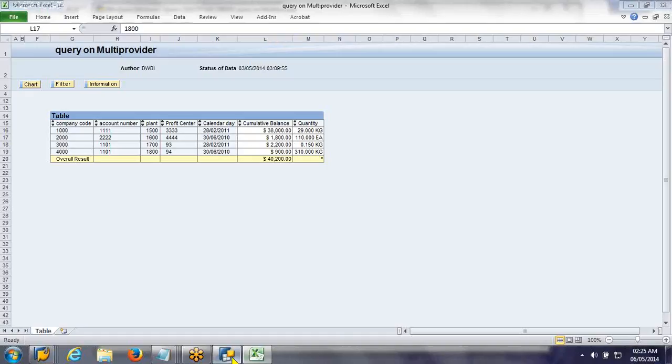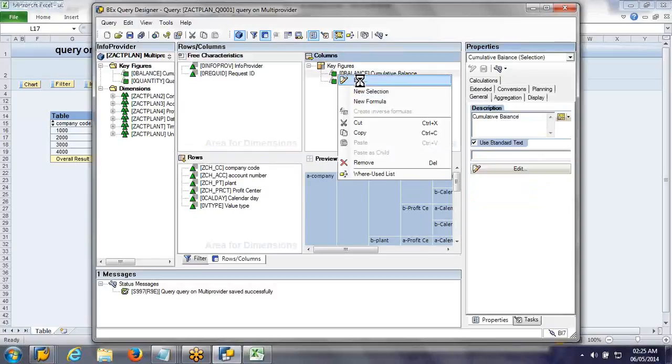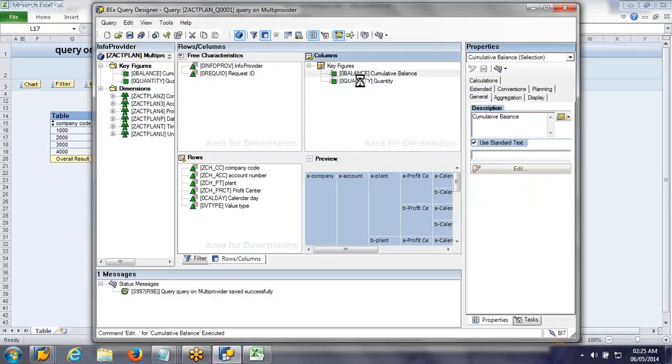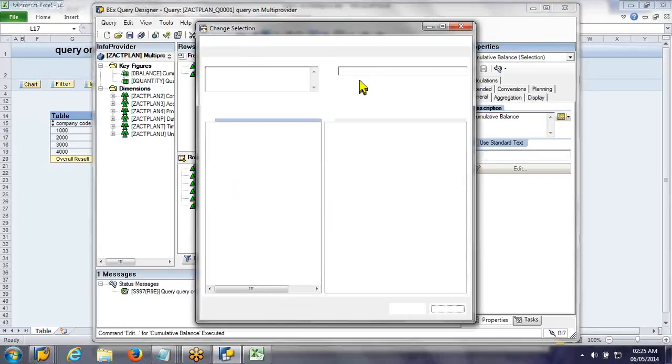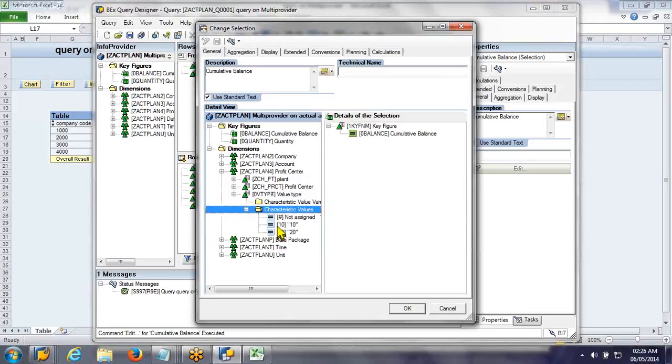So right click, edit, here V type, 10 is actual. So I can write actual balance.